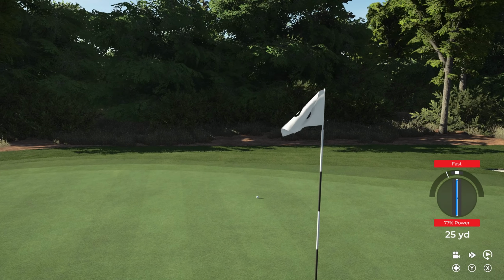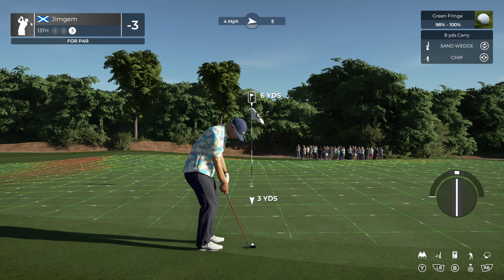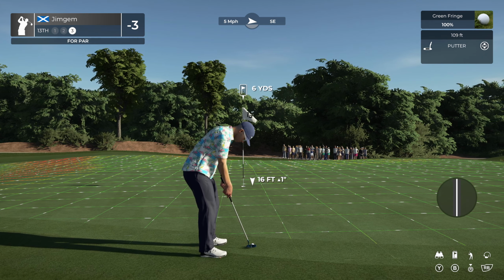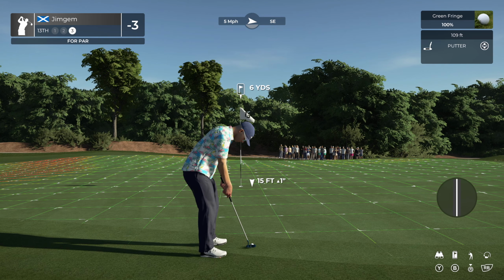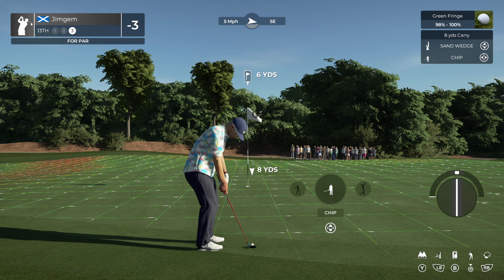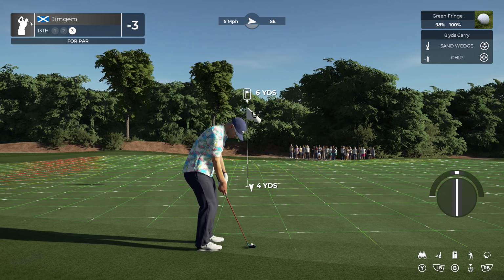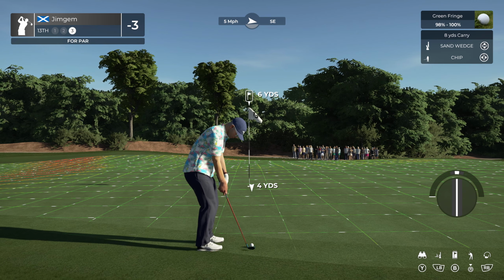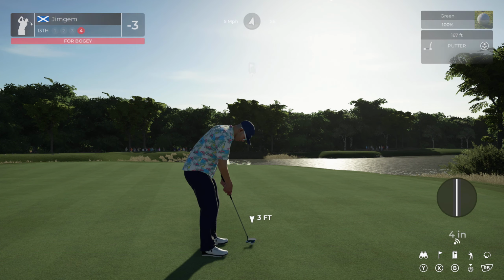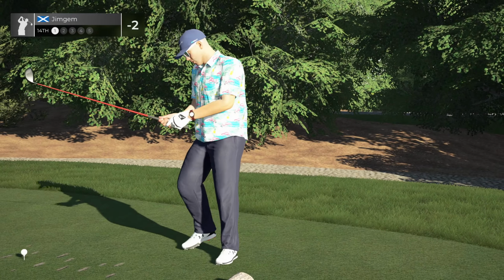Okay, hold up, you need to hold up. Uh-oh, that's on the fringe. Yeah, my uploading regime is going to be a little bit sketchy over the next couple of days to a week, I think. Alright, I'm going to putt this. No, I'm not. I'm going to chip it. Yeah, let's chip it. Chip. There we go. Oh, just bounced off the pin. That's another bogey. Yeah, as I said, my upload is going to be a little bit sketchy over the next couple of days to a week.